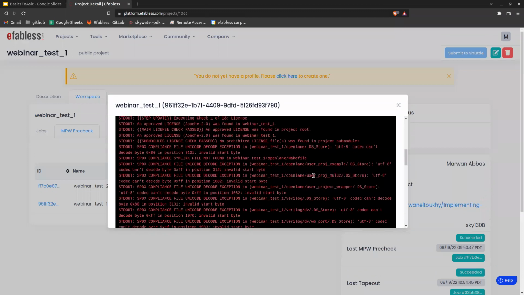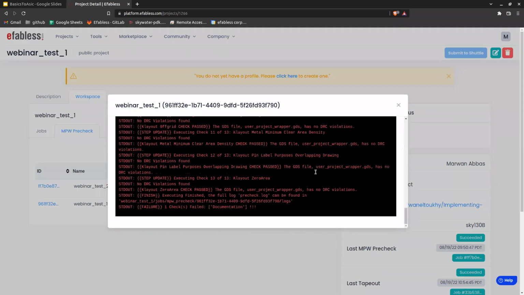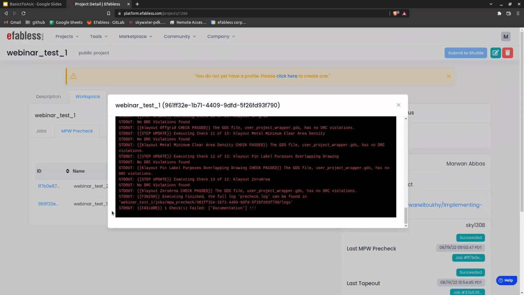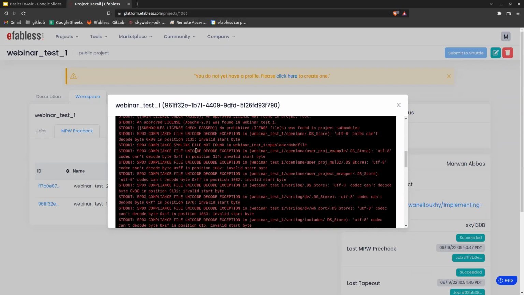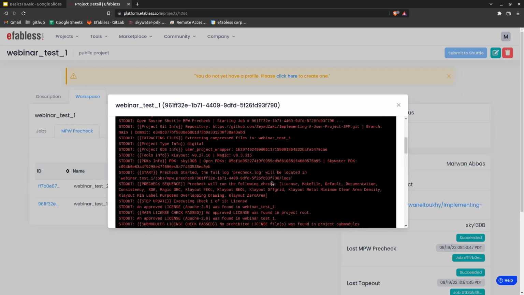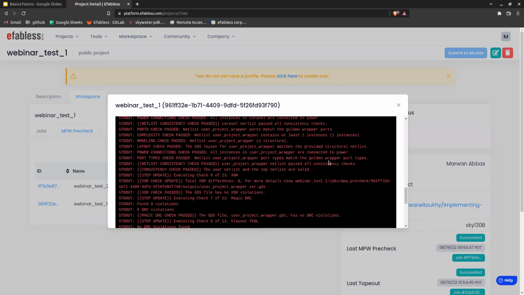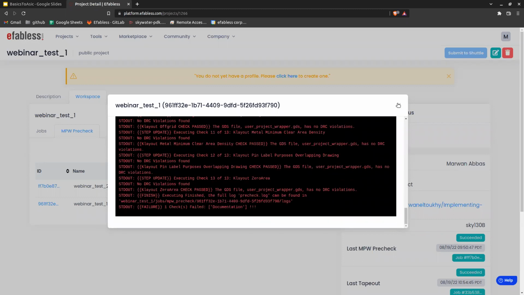So going through the logs, if you go all the way down, you're gonna see what the failure is here. The failure is the documentation. And then if you go up, you're gonna find where the failure is, and it's gonna tell you exactly what the failure is. So here it's because I didn't have any documentation, and then I updated that.